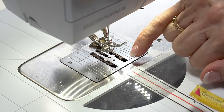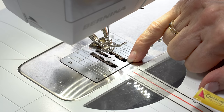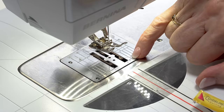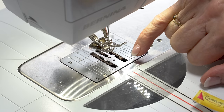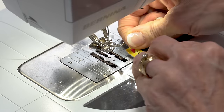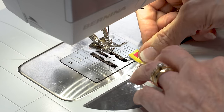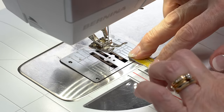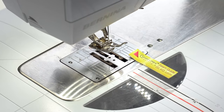To use a half inch seam allowance I'm going to use a seam guide, because a half an inch is not a normal seam allowance for a quilter. All of these little lines are an eighth of an inch. This one is my perfect quarter inch, this would be three eighths, this would be four eighths - which is half an inch. I want to set my seam guide at four eighths, which is half an inch. These have sticky on the back; I'm just going to stick that right down and I'm ready to sew.